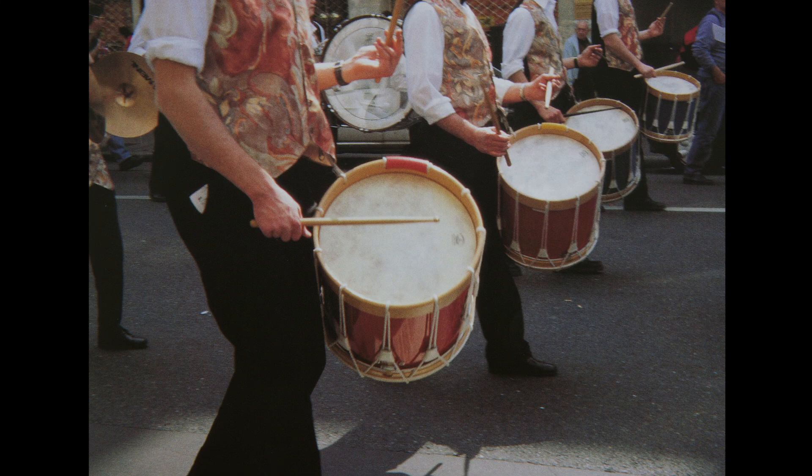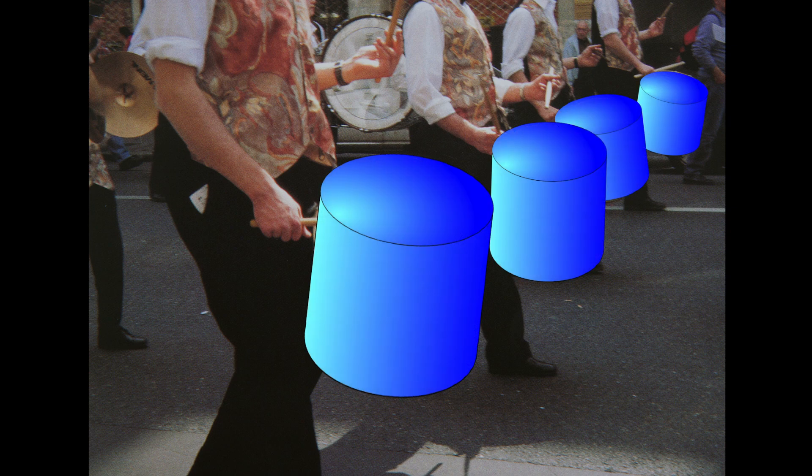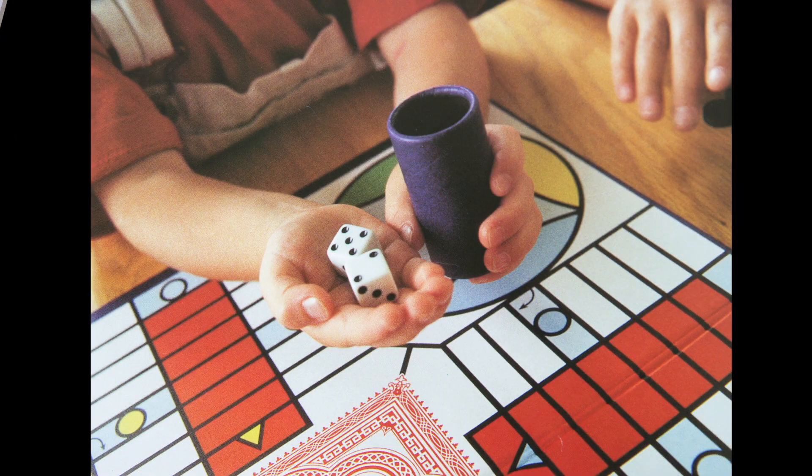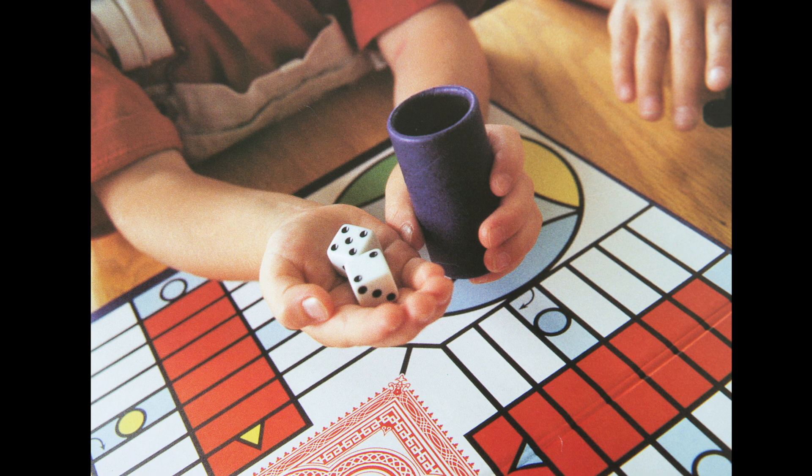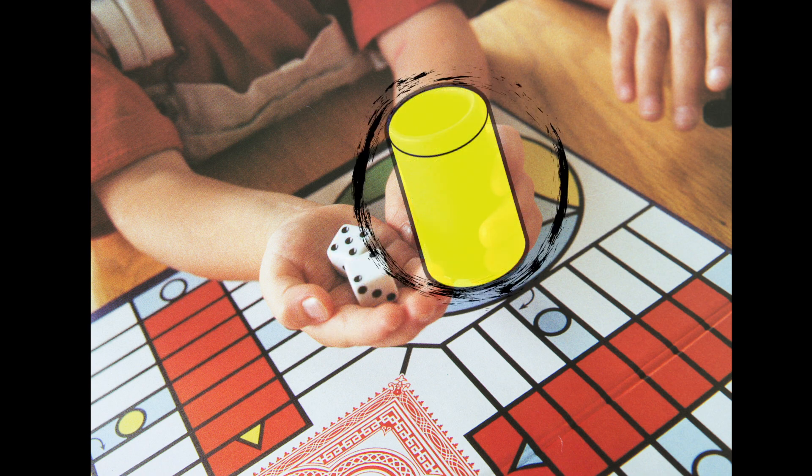Okay readers, turn up your listening ears. Imagine you can really hear this band. The drums are cylinder shape — the shape helps create their sound. Whoa, I am really beginning to realize that everything around us has a shape. Just look at this page. I see a board game with circles, triangles, rectangles — all two-dimensional or flat shapes. The child is holding a pair of dice and a cup. Dice are cubes, and the cup is a cylinder.